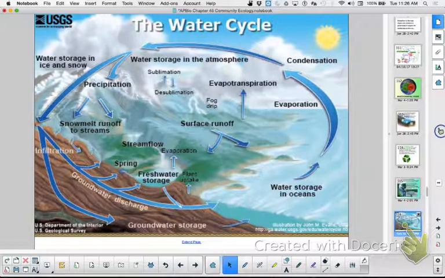Stop. Explain. Listen to me. Don't blow this off. You've got a test in less than 2 weeks. Not only should you talk about this water cycle, but you should be thinking while you're explaining what things can impact the water cycle, or what things the water cycle impacts. Go ahead. Keep going.